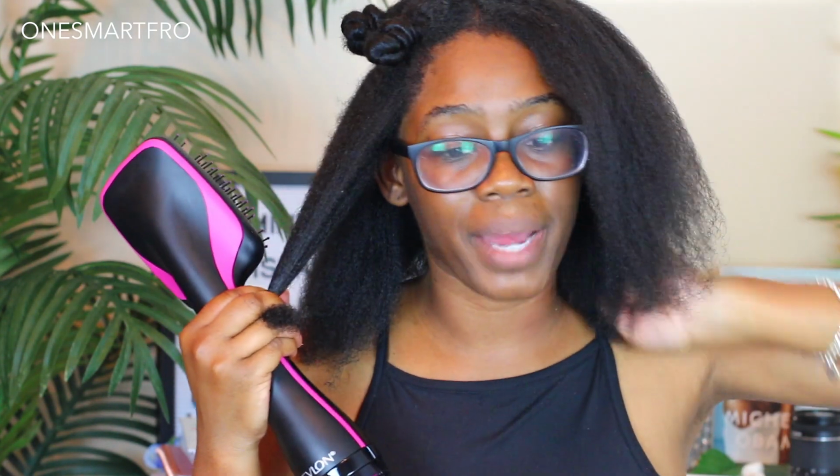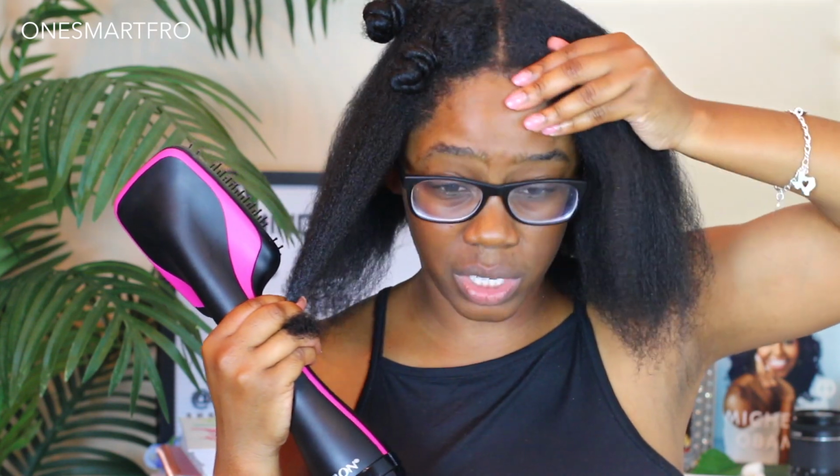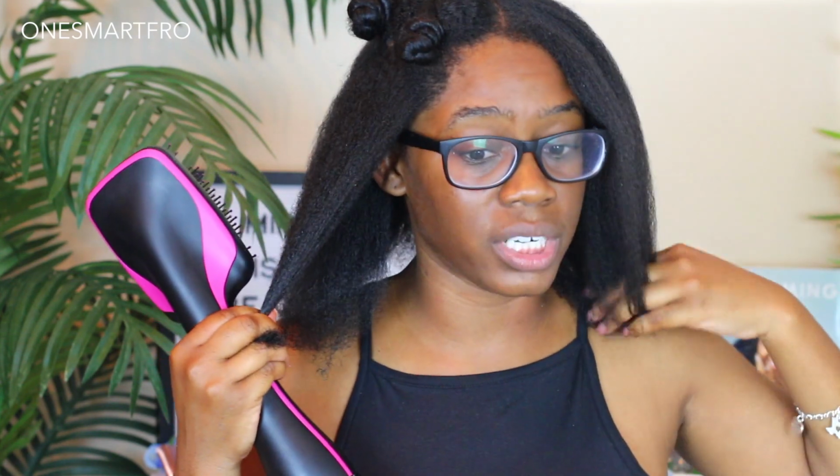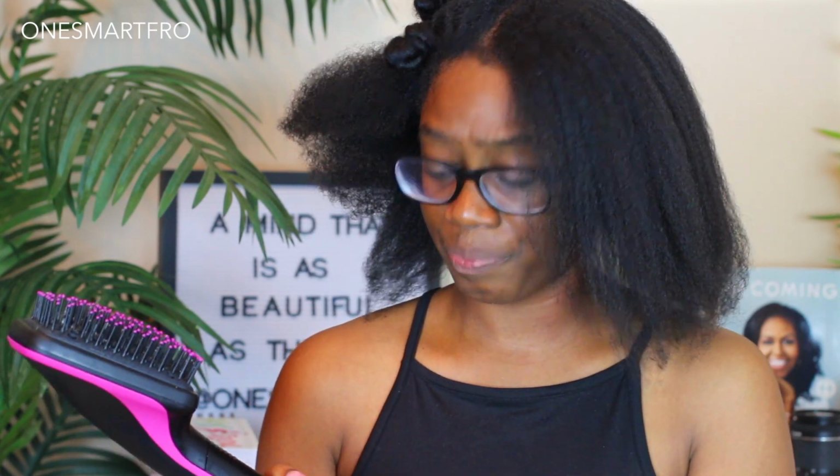So I let my hair air dry for about 3 hours in these Bantu knots. So I'm not doing it on soaking wet hair, which is what I did last time. I pretty much followed Naturally 85's method, but she used high heat. She did cool low until her hair was kind of dry, and then she went to high heat. But high is really high for me, so I'm not going to do that.